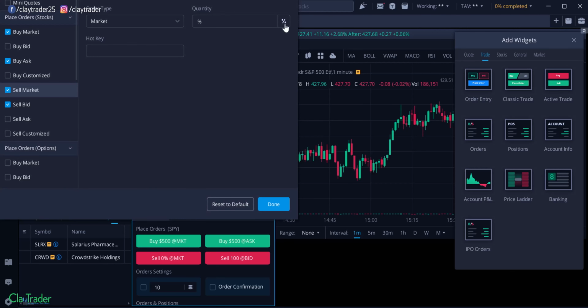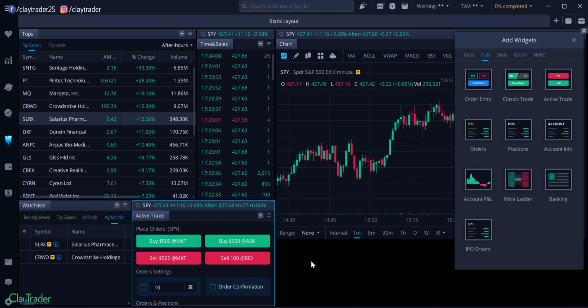So that's what you're going to ultimately click on. So click on that. It goes to a percentage. And then click on that one more, and let's go to 500. Click done. So now you notice that right here it says sell $500. And you just do that for each one, assuming you want to do that. Maybe you don't really care because if you're a swing trader or investor and you can just do the calculator, then fine. But I found that very helpful and just a very streamlined way to go about it.